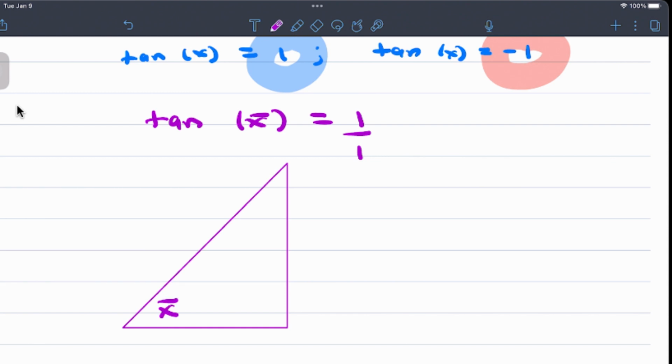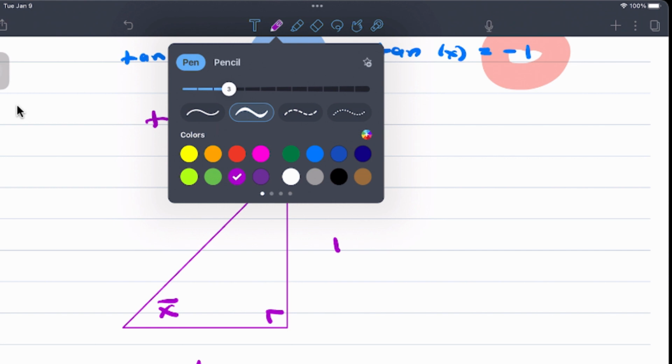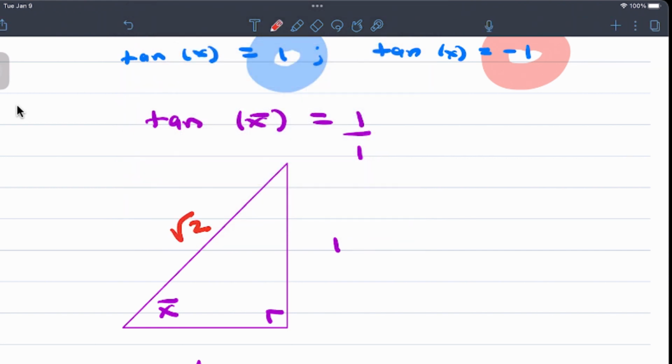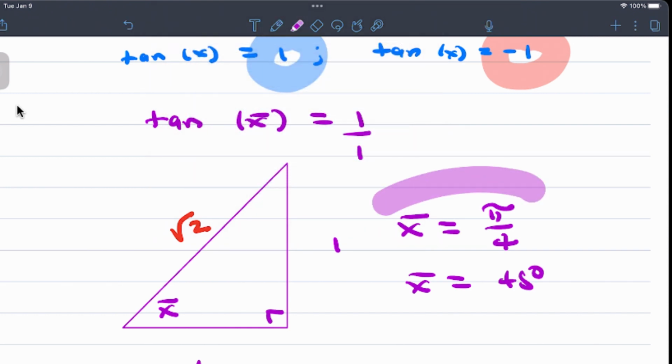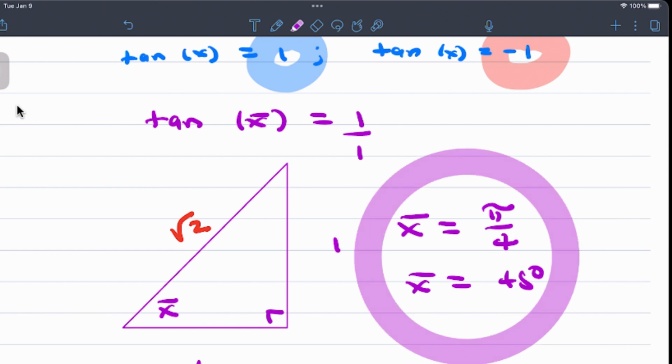And you get your reference angle here, 1, 1. What special triangle is this? Do you guys know? All right, isn't this going to be what? Square root of 2. What's your angle? Pi over 4, or going to be what? 45 degrees. Is that right?